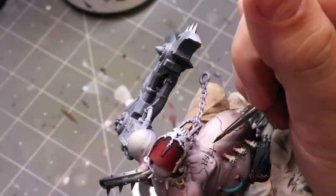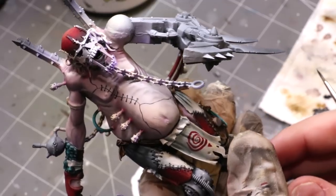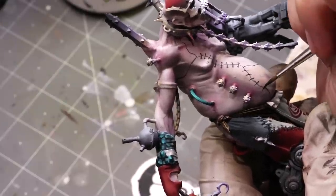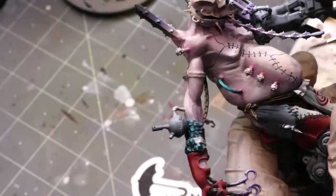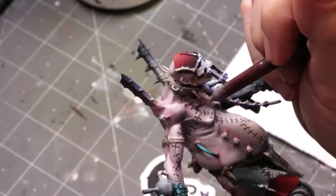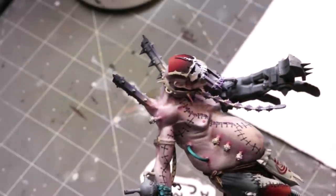Now it's time to do the stitching. I started by just drawing a nice curvy line somewhere across the flesh — didn't have any plan when I started that line, I literally just started drawing and got to a point and broke it off. We've all seen Frankenstein's monster before, right? Overlapping flesh sections — pretty straightforward. Now the super trick to do stitches: it's so easy. After you do the thin line, you come through and draw these little hash lines — little barbells. Just little straight lines with little dots at the end of each one. You can see now he's completely covered in these little barbell lines. As it stands right now it doesn't look super great — trust me, it's going to work.